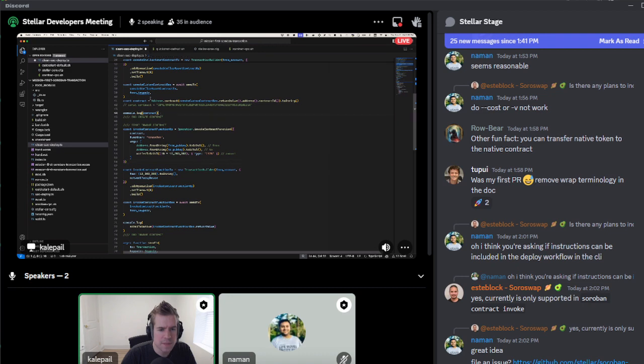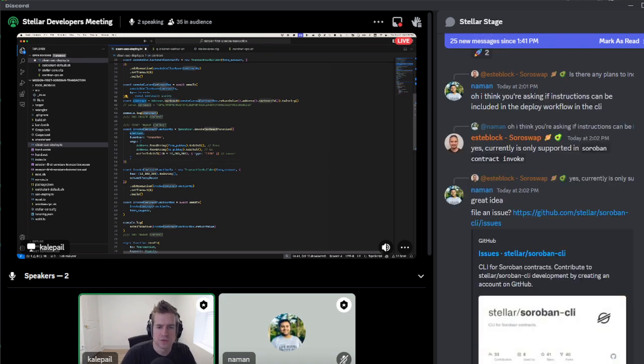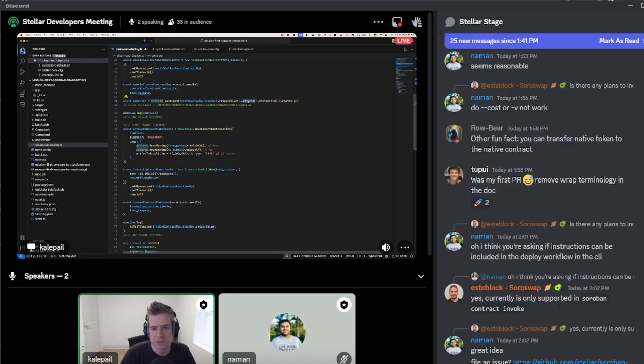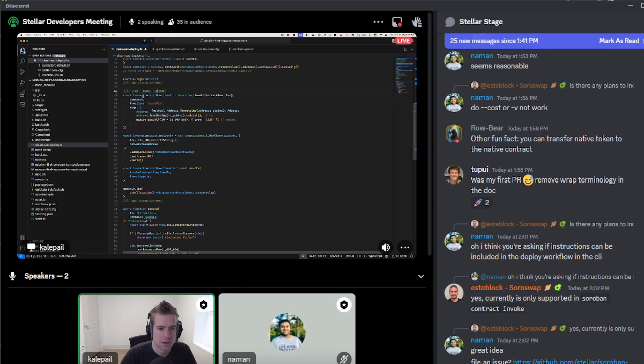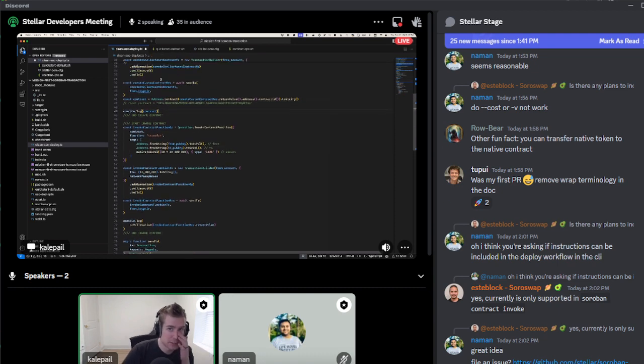Okay, so once we get that though, this will return back a contract address. Well, actually it returns a return value, which is an address, which is a contract ID, which I put into an address.contract and get a toString. Not beautiful, but eventually I'll get back this nice string. There's probably an easier way to do that, but that's why I'm doing it for now. That's the actual deploying of the contract.